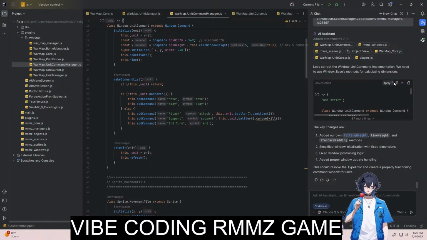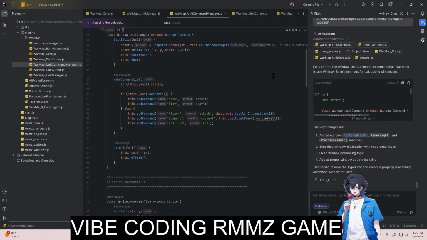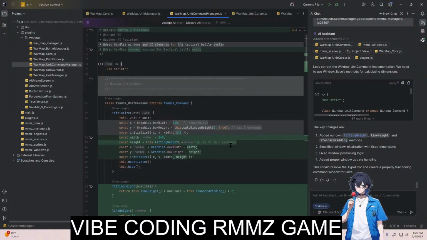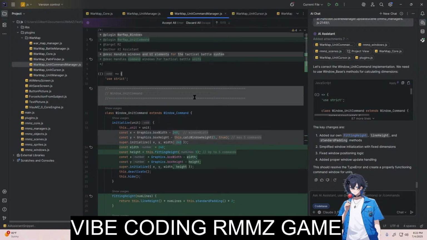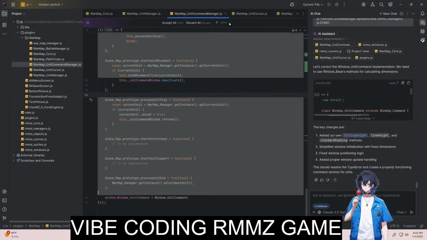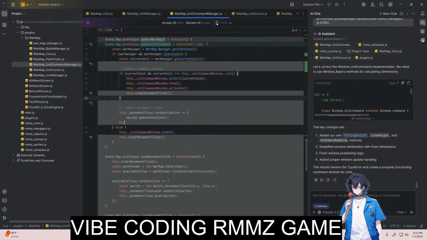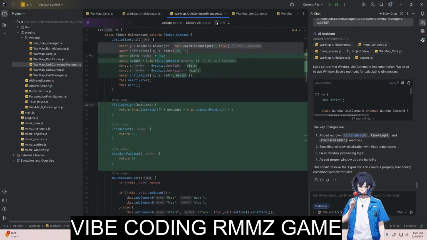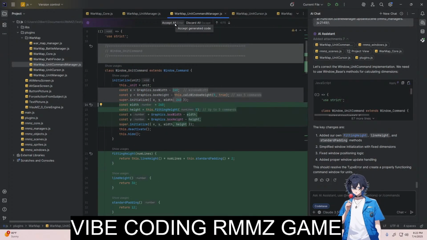Okay, this should, okay, why not? We're gonna apply this to this unit command manager. Got some changes that are kind of crazy, but let's go accept all.